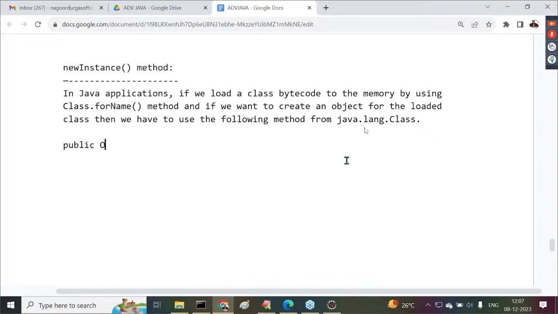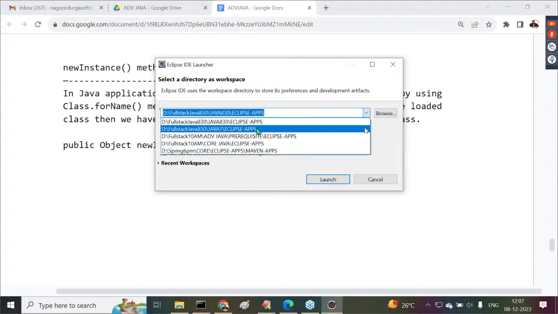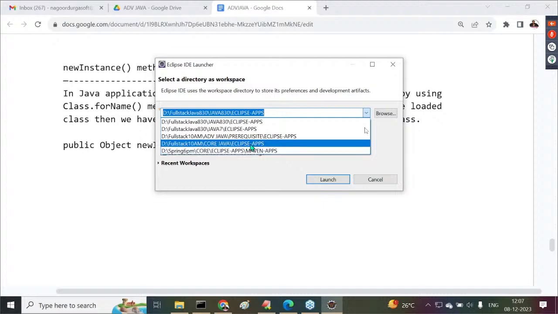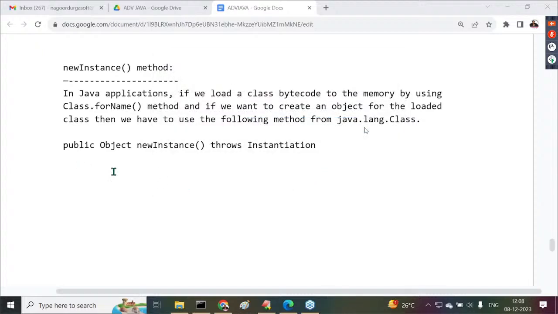What is this method here? We have to use public Object newInstance() throws InstantiationException, IllegalAccessException.